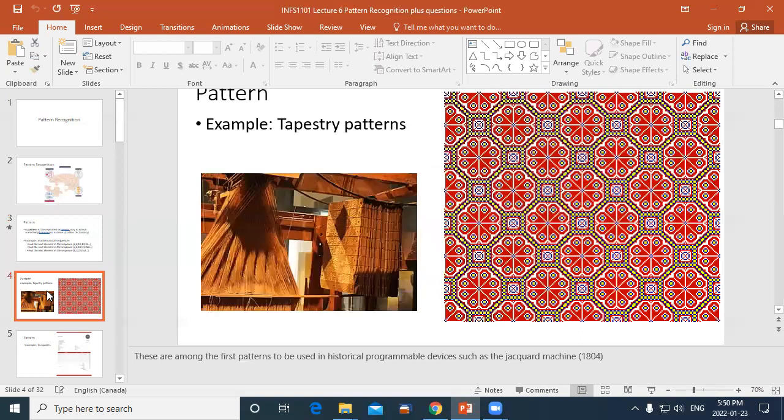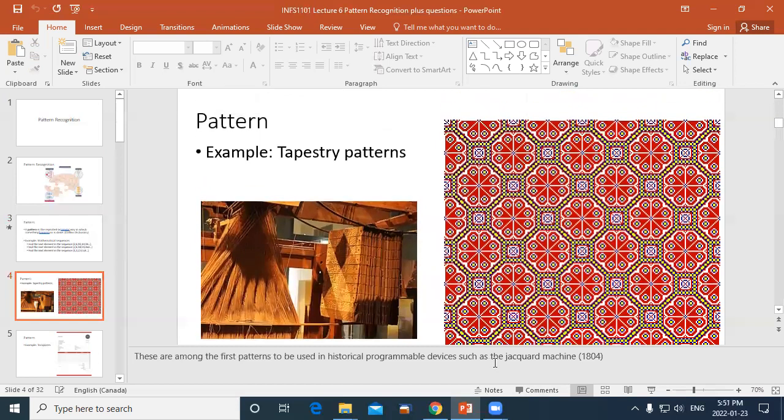Here's another pattern, which is a tapestry. Now, do you remember Jacquard's Loom from lesson 1? All right, so Jacquard's Loom, this card over here, there's a card with a bunch of holes in it. The holes, little pins go through the holes, and then that determines which strings come down when it's making the cloth.